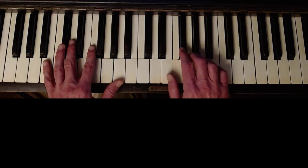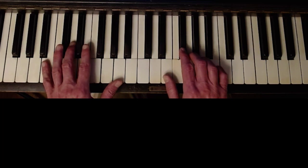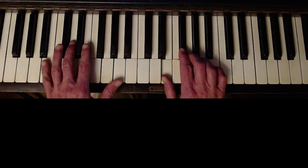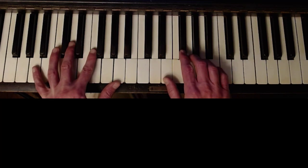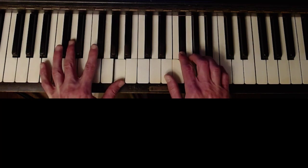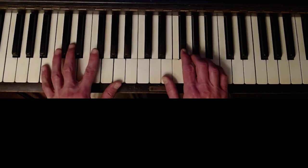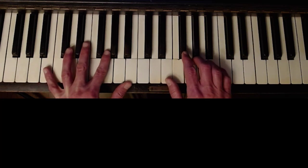And then your thumb on your right hand is going to hit an E, and then you're going to play a D with the left hand. Right hand E, left hand D. So all that together. And then we're switching back to the E.